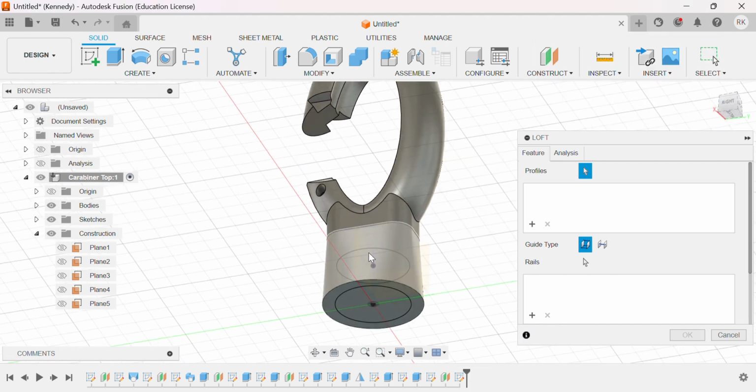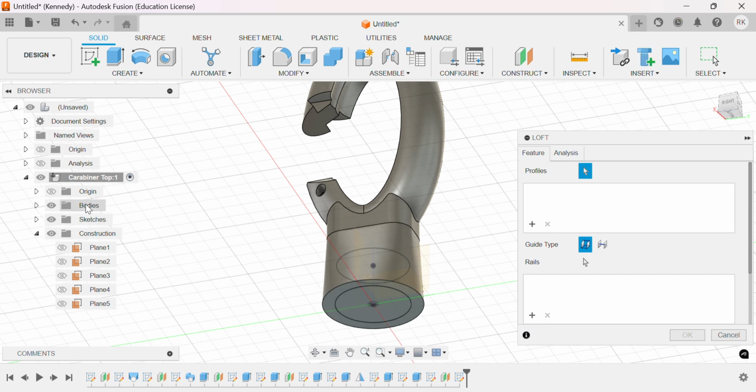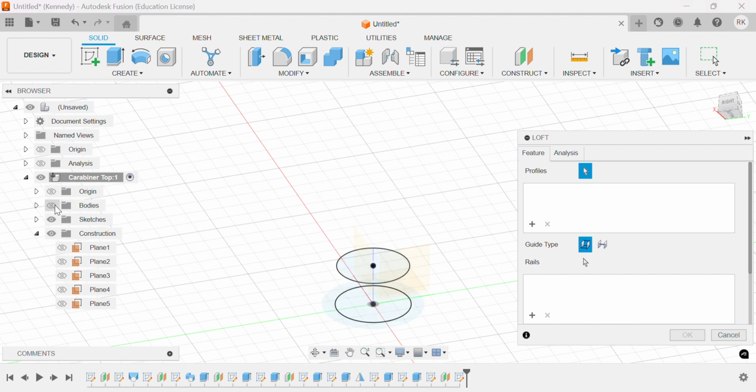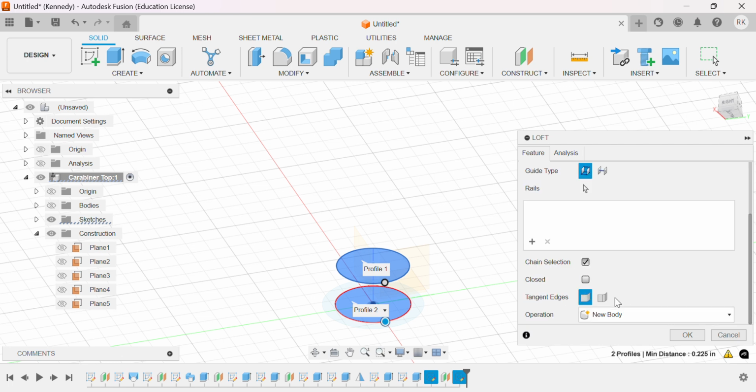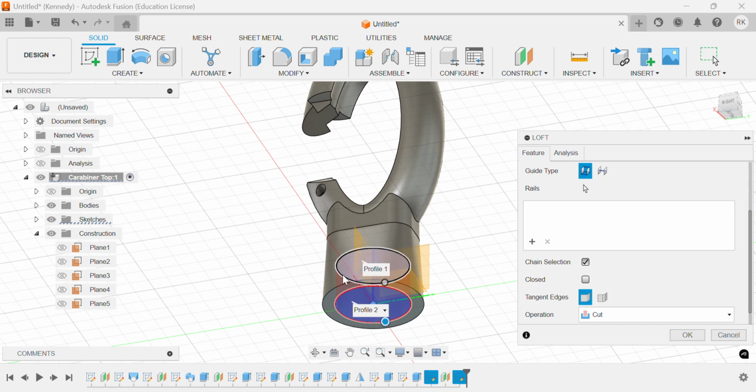And to be able to fix that problem, we're going to come back over here to our sidebar, and right here where it says bodies, we're just going to close the eyeball on that body, which basically hides everything. But don't worry, we can now just select the two circles like we want, and of course it's going to give me a warning like it does because it's telling me, well, wait a minute, how can I create something if there's nothing there? Well, if we come over here and we turn the body's eyeball back on, it's going to say, oh, wait a minute, there it is.